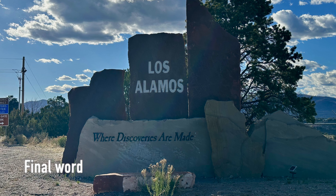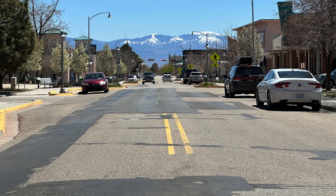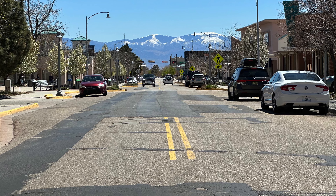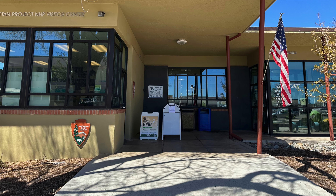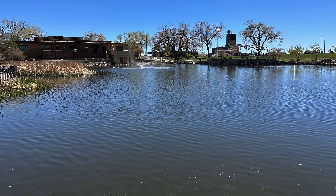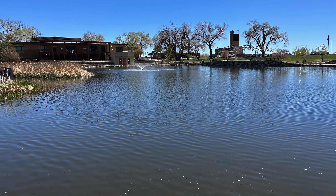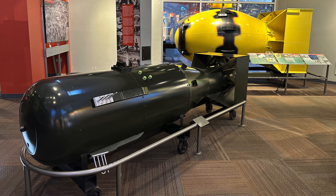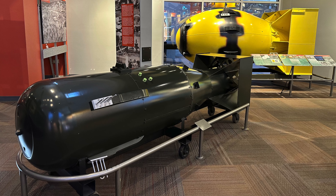Los Alamos is a fun and easy place to explore. All of the main attractions are within walking distance and because of the high elevation, the weather can be amazing as you stroll around outdoors. It's really interesting to see how some of the old buildings have been preserved and others repurposed. As we had recently explored the Trinity Site Open House and saw where the bomb was assembled, it was really cool to see this site, and it's easy to feel the history of this place, which probably doesn't get the attention it deserves.